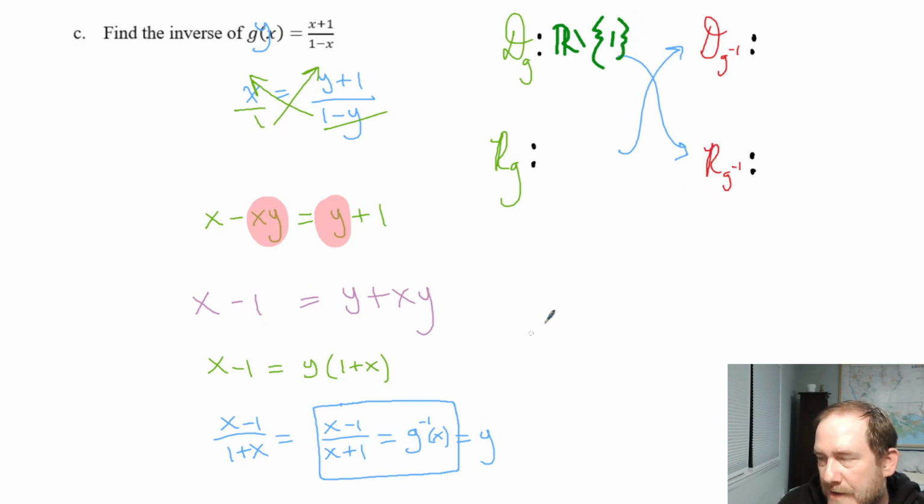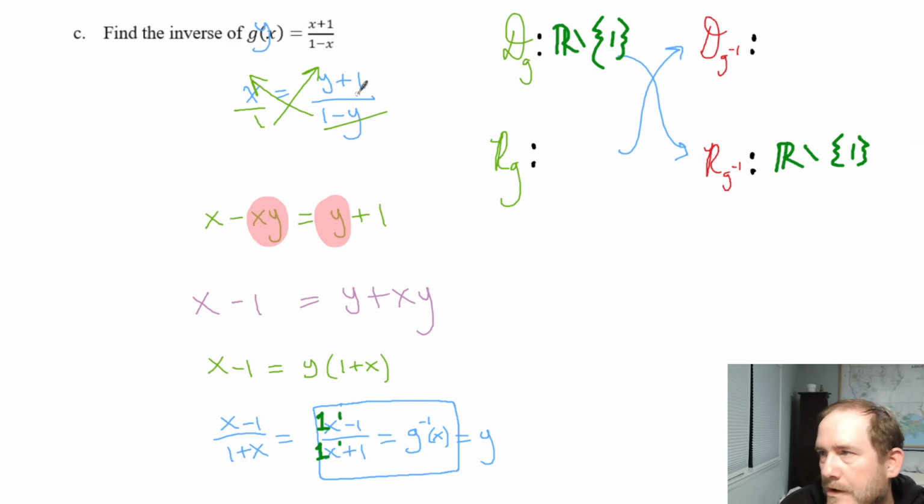Alright, let's look at this guy. What's this guy's range? Well, we talked about how when the numerator and denominator have the same degree, the degree is 1, they're both degree 1 because they're both linear, then your horizontal asymptote is at 1 over 1, which means I'm expecting this graph to be a hyperbola with a horizontal asymptote at 1, which means this guy's range is every number in the world except for 1. So far so good for our function and our inverse function having the same domain and range.